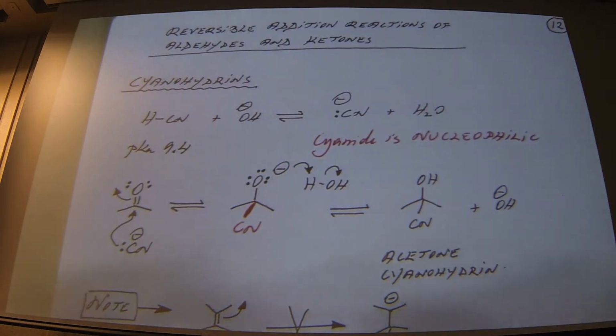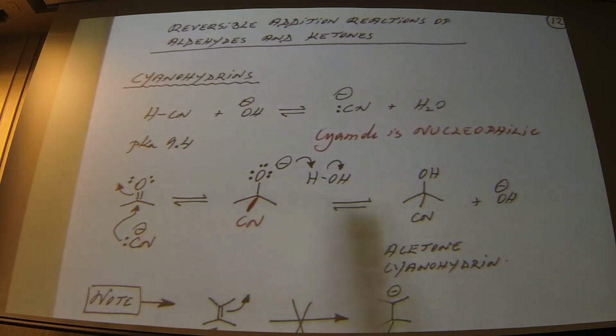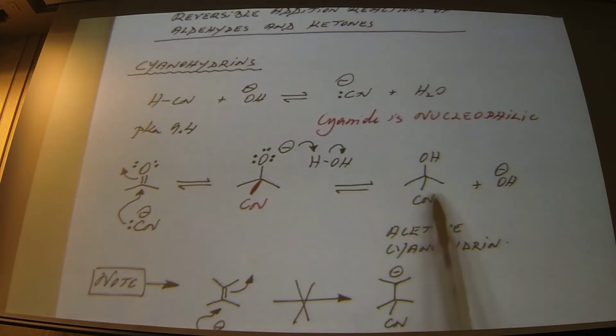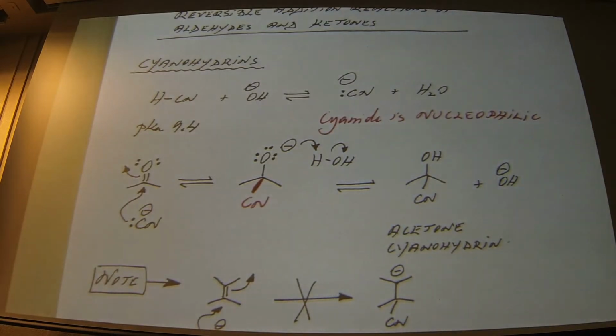So acids react with carbonyl compounds because of the non-bonding electron pairs. No surprise. Now, the first real reaction we're going to look at is cyanohydrin formation. This seems a bit strange, doesn't it? Cyanide is poisonous, so you think, how important is this after all? Is this really an important reaction? Adding hydrogen cyanide to acetone to form acetone cyanohydrin? It turns out, yes, this is really important, and it's done on a huge scale.